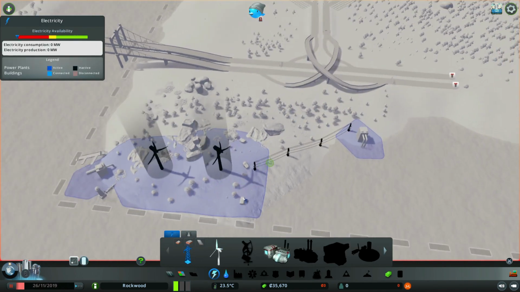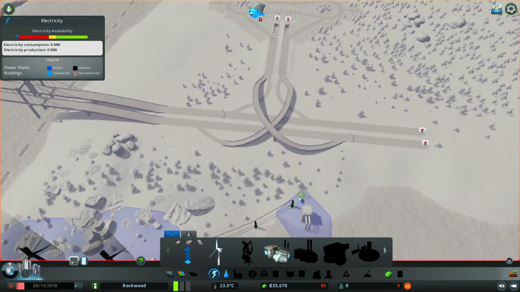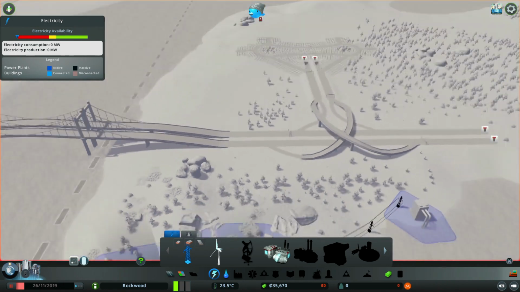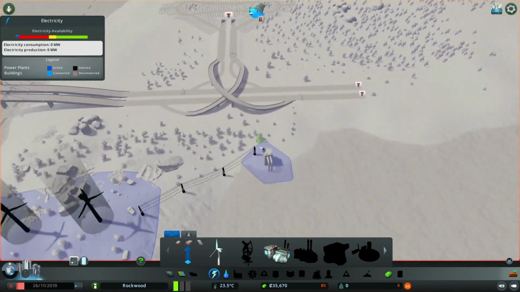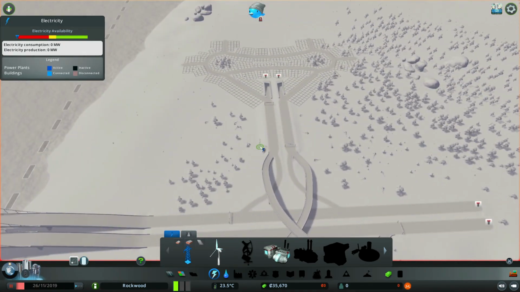And just make sure I have power somewhere. Can I get you to go into there? Press Z, get it to go up. No, I'm going to want to... I'm not sure where I want to put this residential first. That's what I'm trying to work out.